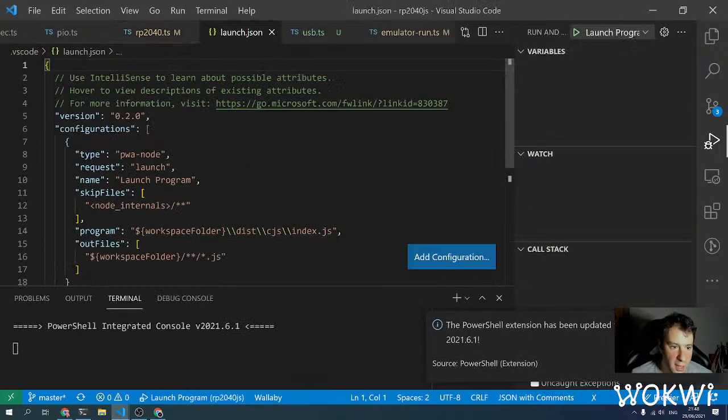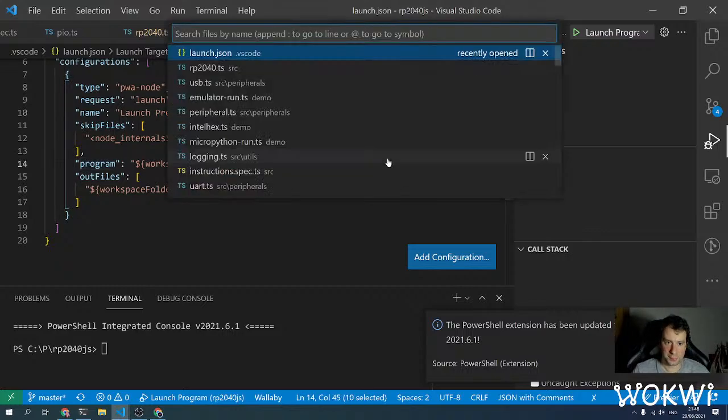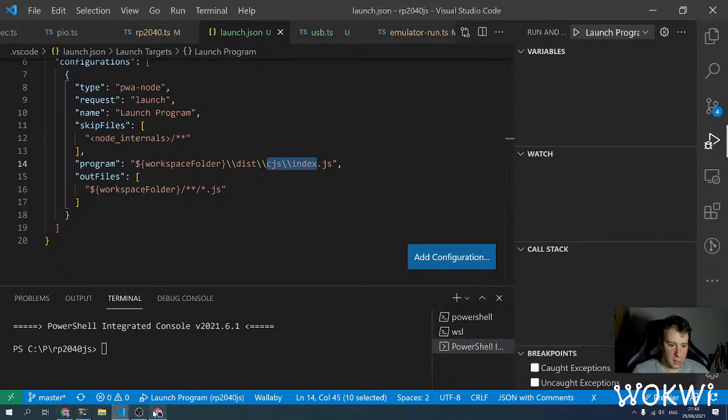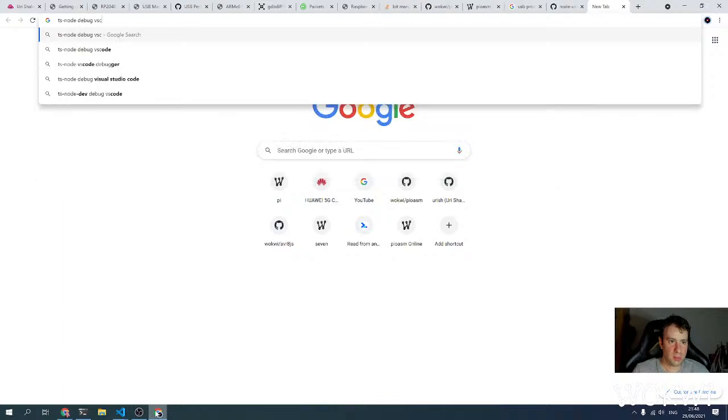Okay, fine. And then we have this PWA node. No, it's just node. I don't know why it's PWA. Anyway, it should run. Can it run? Let's see. TS node debug VS Code.